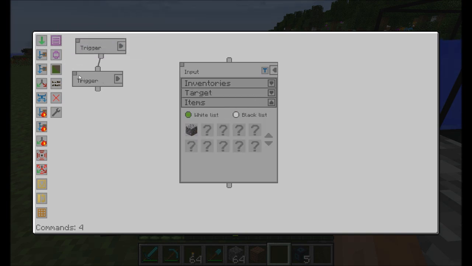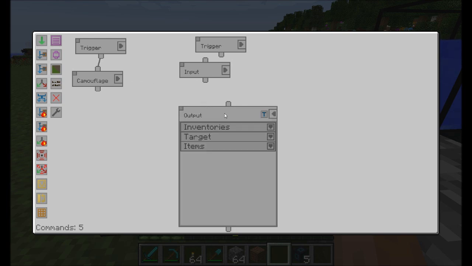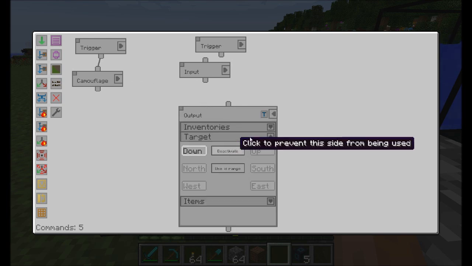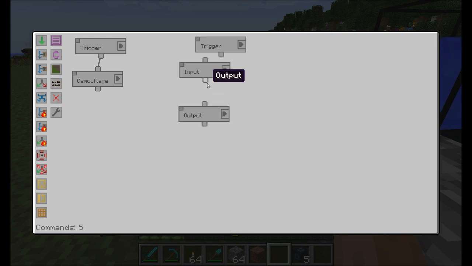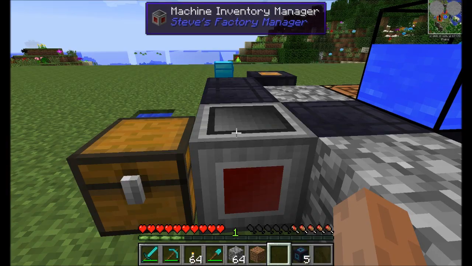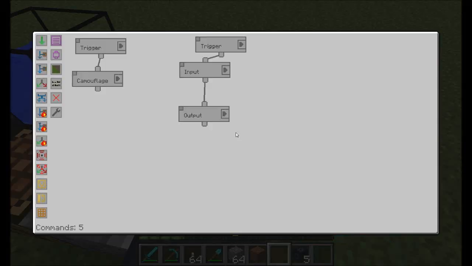And I'm going to go ahead and set a trigger here for this guy, and then we'll set an output slot. And you know what? Let's go ahead and connect it up to that diamond chest I just set up. And its target will be down, activate, and it'll have an empty blacklist, meaning all items in the world are allowed in there. So now what this should do is fill up that diamond chest with cobblestone, slowly but surely. And of course you can manipulate and change it and make it do all kinds of other crazy stuff.